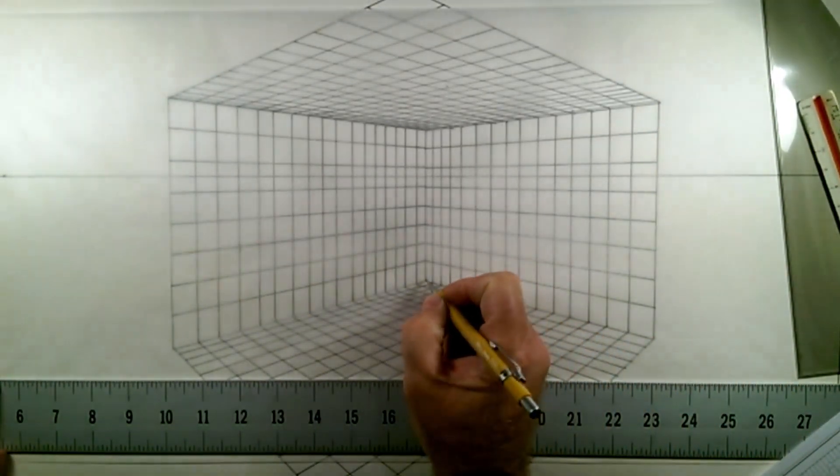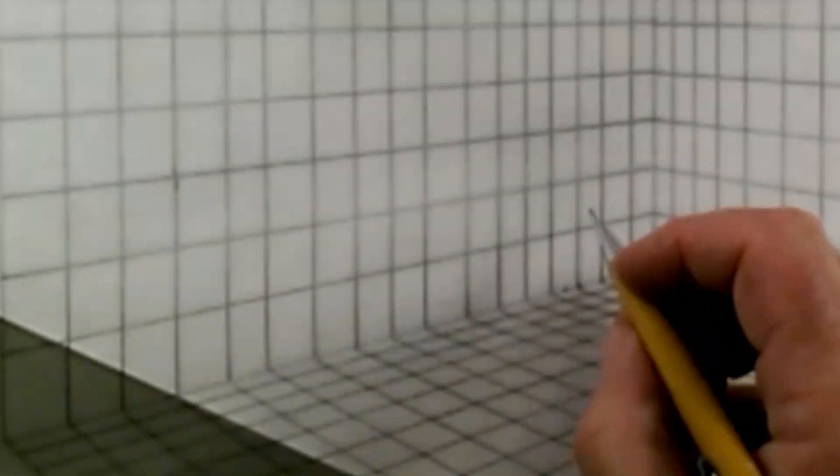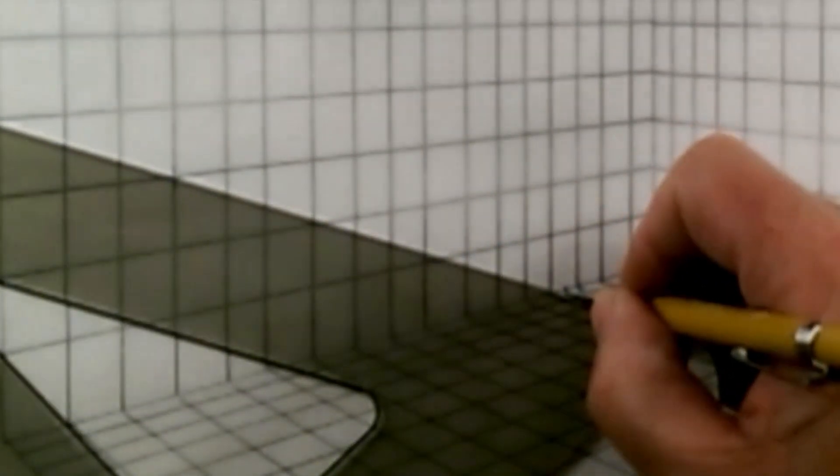So what we'll do is count out. We want to come over 3 feet 6 inches — 1, 2, 3, and then estimate the halfway mark. In a previous video I showed you where you could draw diagonal lines within the grid and carry that line down to give you 6 inches. You don't have to be that detailed unless you really want to — you can also estimate. Now we have our mark, and we want to come out 6 inches. The grids in the back of this room are a little bit distorted, so we're going to estimate 6 inches out and use our left vanishing point to find that mark.